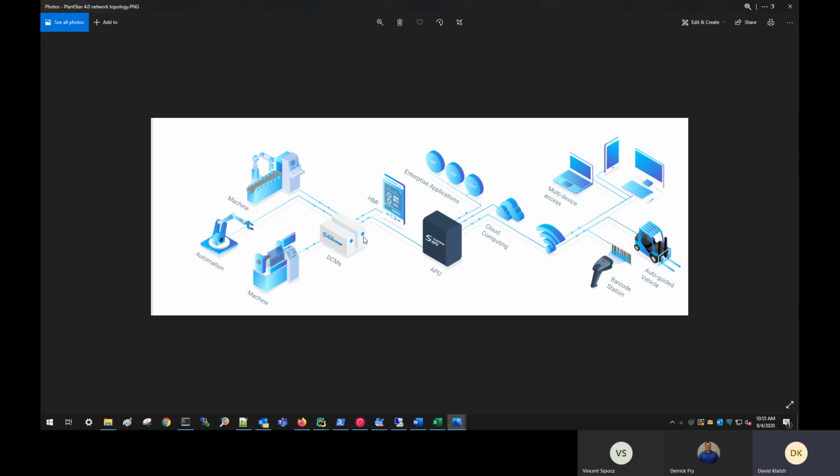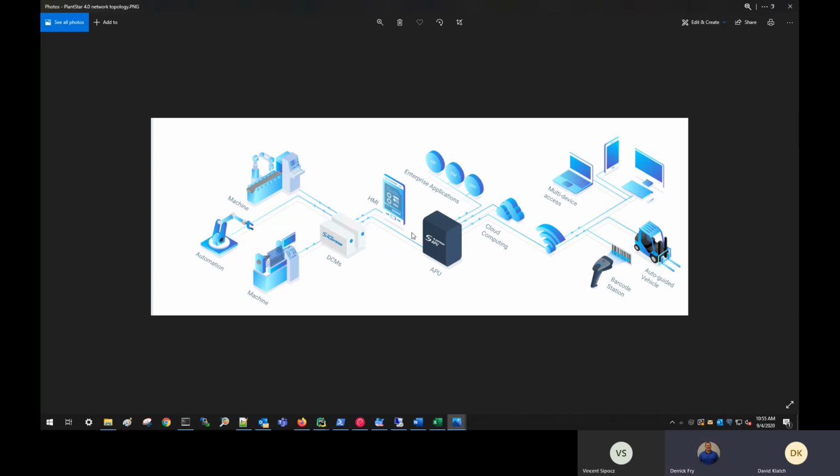They're meant to be autonomous. I guess I didn't mention that there's a blue line here from the DCM to the APU. So the DCM collects a bunch of data and sends it back to the APU, because the APU has this master database. If someone's configured a machine or changed something about this machine, the APU sends data back to the DCMs as well.